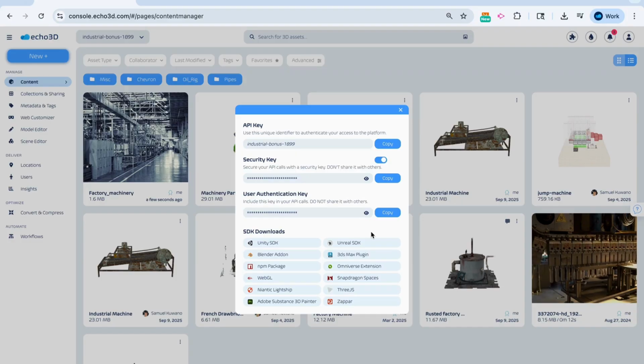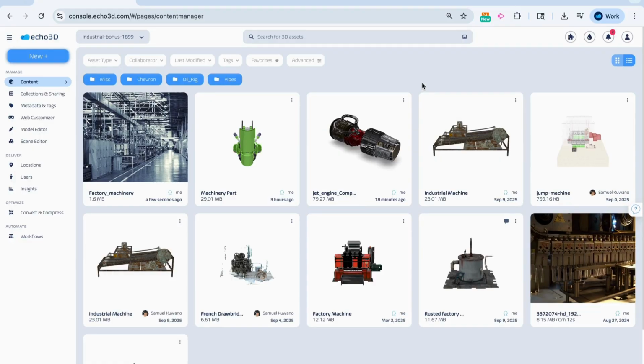In terms of file format support, as you can see by the files I have on my console, we accept many different file formats in addition to 3D, like 2D images, videos, and animations. We also support native CLO and Revit files, and formats from industry standard tools like AutoCAD by Autodesk, SolidWorks, Inventor, SketchUp, and more.